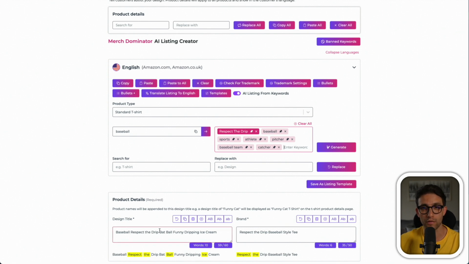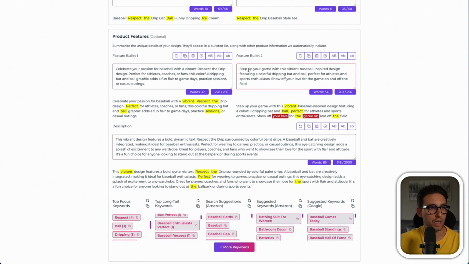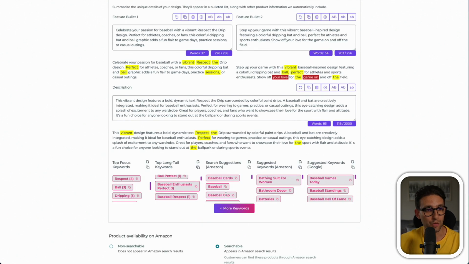This is very good for SEO, so that you can get found and make sales. Click on generate. Down here, you've got loads and loads of keywords that you can get inspiration from. Basically, the more keywords you have in your listing, the better. So you can keep switching, adding, and removing keywords, whatever you want to do.